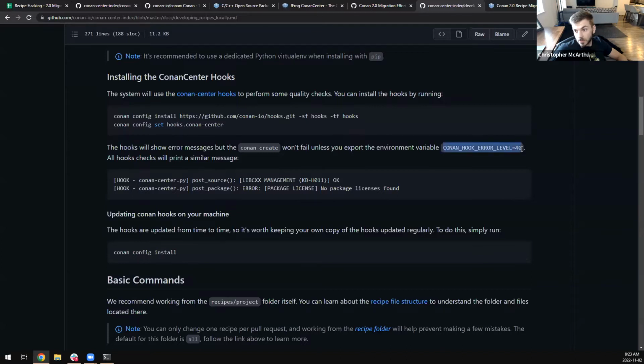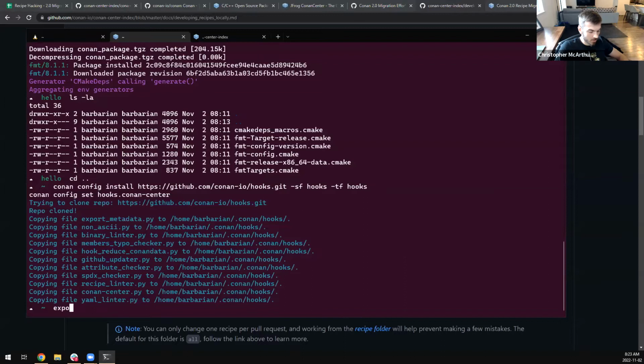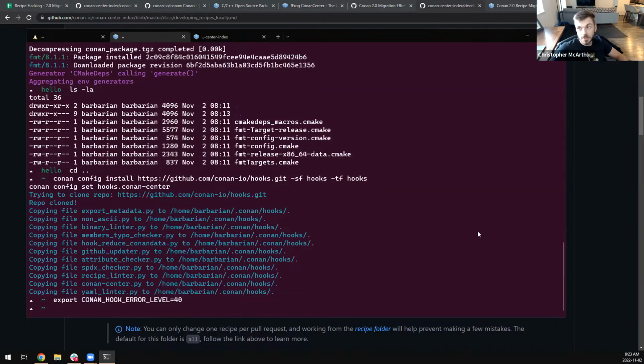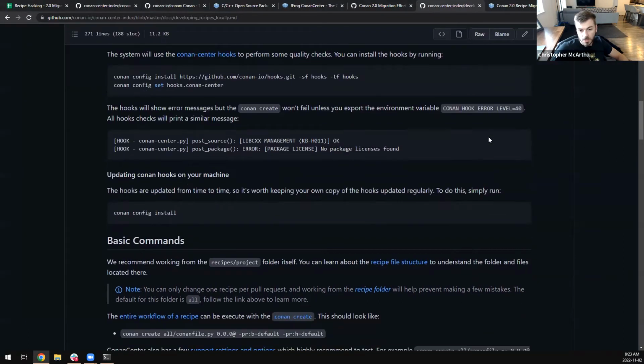And we will also be setting the error level because we are going to need that. So this will cause the client to actually fail when an error occurs. So usually it'll print all of the messages, but it won't return 0. But we actually want the command to fail so that we can actually see it. It'll make it easier for us when we're working.